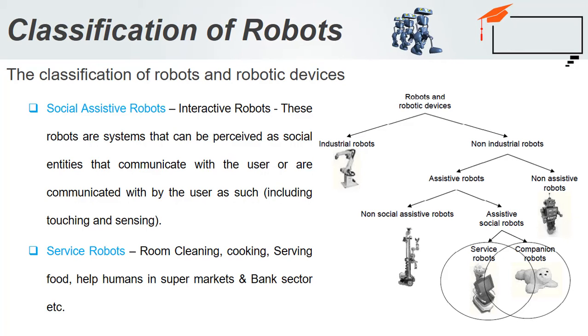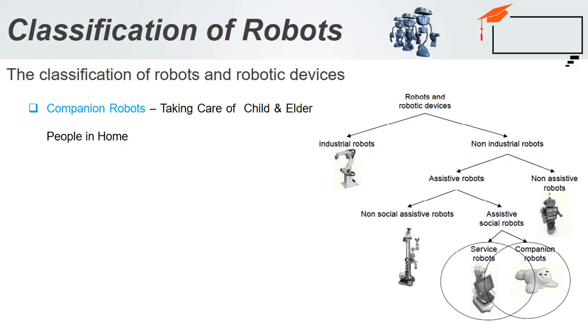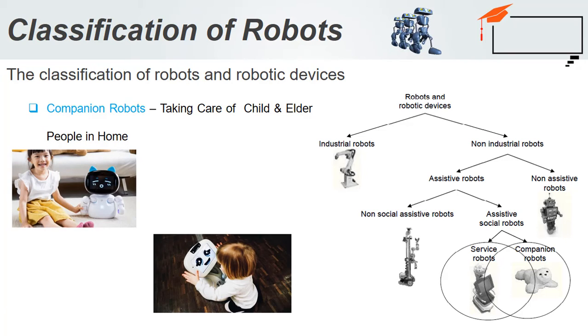So this kind of robot is called a service robot, and companion robots are another kind of robot which interacts with the human, and it will interact with your child. These are companion robots taking care of your child and monitoring your child's activities. You can visualize what your child does, if your child goes into any dangerous environment, and what your child is doing when you are not at home. So this is the general classification of robots based on their application. But there is a vast classification of robots. For the understanding of this session, we go with the basic classification of robots.